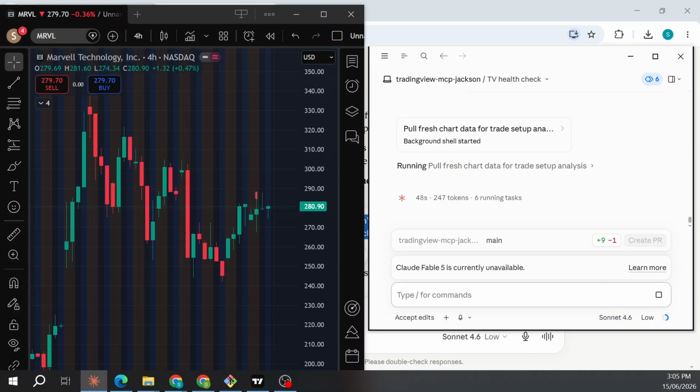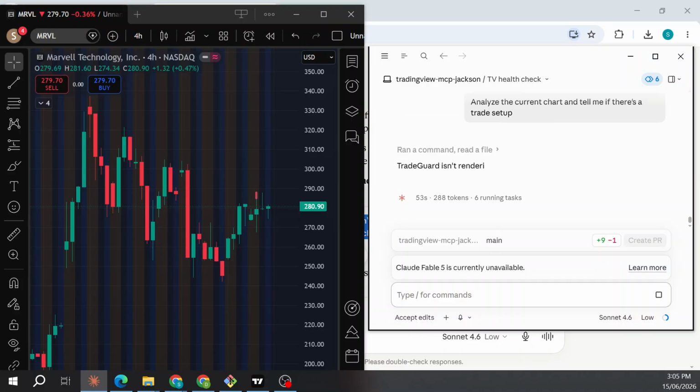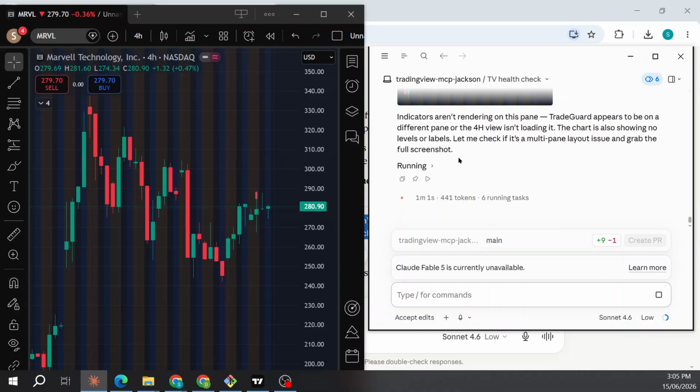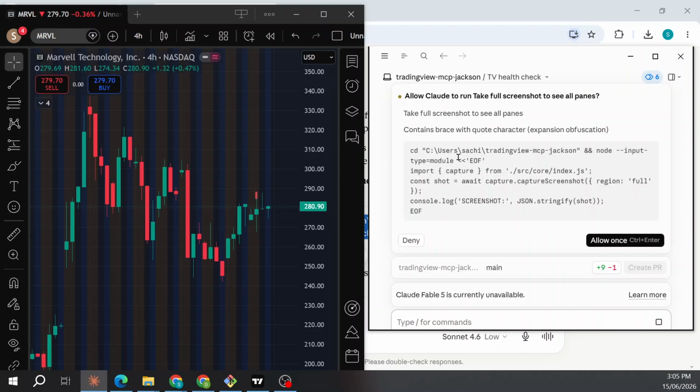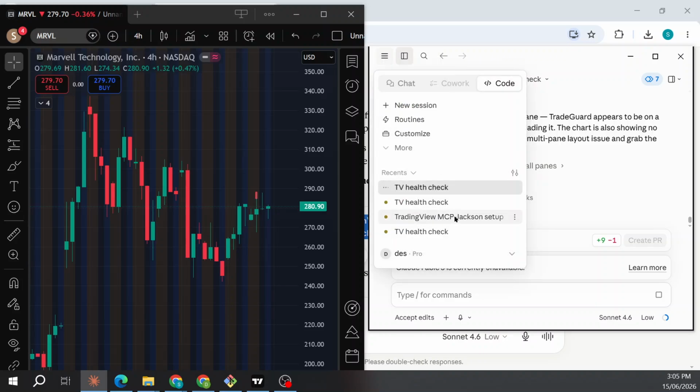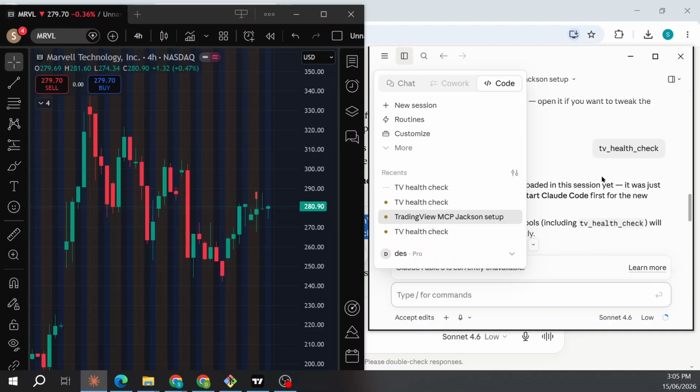It's basically trying to read the current chart and give you the information so that it's easy to understand. Now, while it's happening, just to give you an idea, when you make the TradingView and the Claude AI talk to each other, make sure you restart both the TradingView app as well as the Claude AI app, just so that the connection is reset. When it's all connected, that's how your output should look.